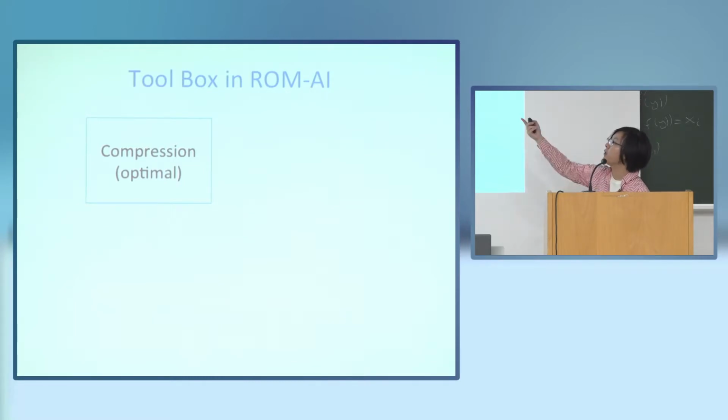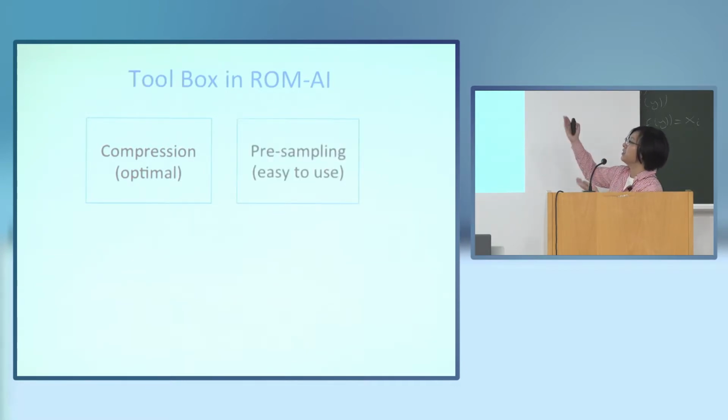The reason I put optimal there is that often, if I use the compression argument carefully enough, I can obtain an almost tight time-space trade-off. This is in contrast to another proof technique I'm going to mention later, which is also the emphasis of the talk. It's called pre-sampling. I'm going to describe it later. But the high-level feeling of this technique is that it's very easy to use. I will show you why.